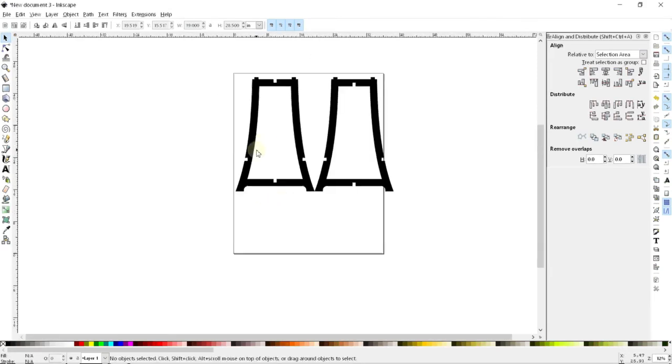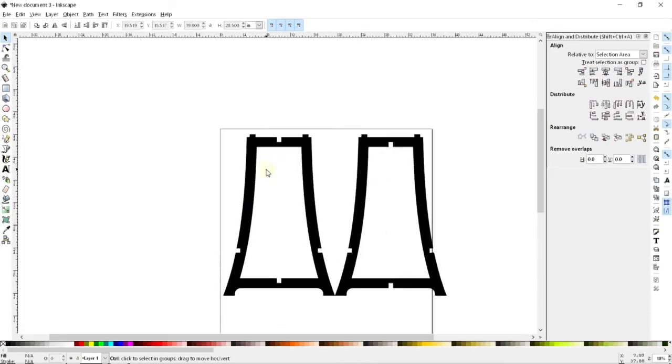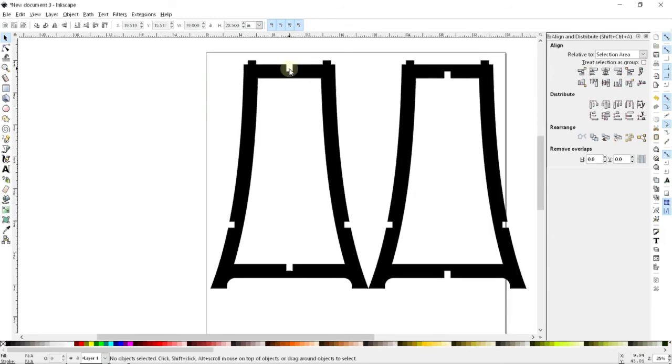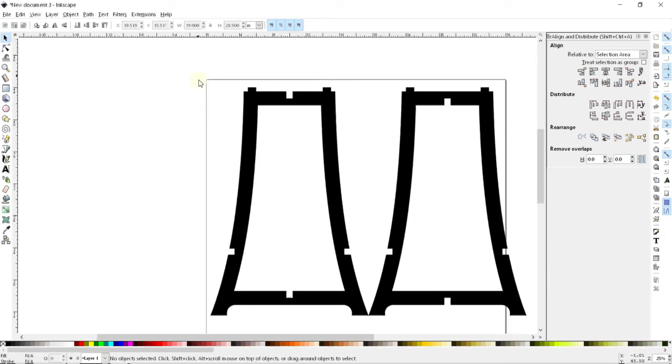And for the sake of being sneaky, I think what I'm going to do is put the notch in up here, because I think the seat is really going to add a lot of reinforcing up here. So cutting through this section doesn't really change much. I think that's probably going to be the smartest option.